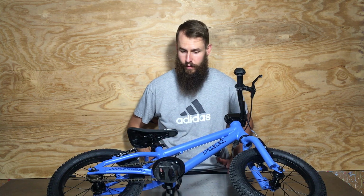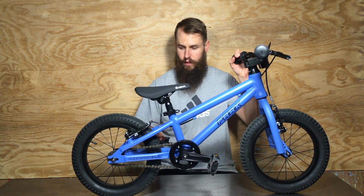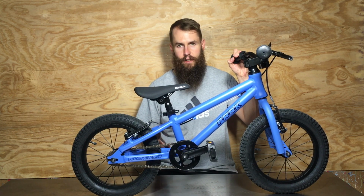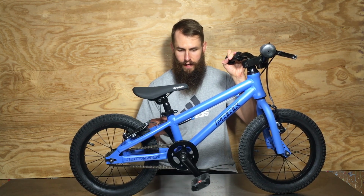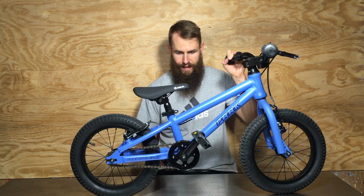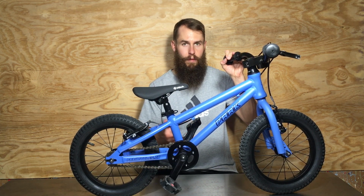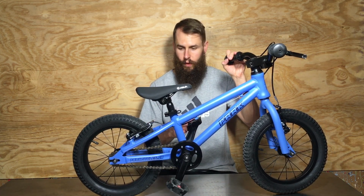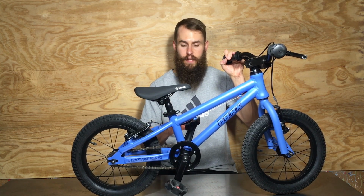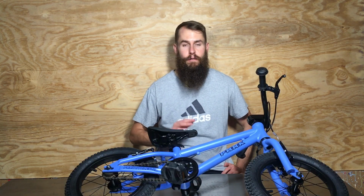So another thing that we're having issues with, and I don't know if this happens on all of them or if it was just this one, but for some reason, the drivetrain is super crunchy. And I've done everything that I know how to do to try to alleviate that. Right there, it gets stuck and then it'll go, and then it gets stuck again right about there, and it gets hard to go back. So I don't know what's causing that, but it did bind up on my son twice where he wasn't able to push the pedal forward. And so I had to do some work on that. Again, maybe it was just this bike that was shipped to us, but the drivetrain has given us some problems already. So overall, I would rate this a 4 out of 5.